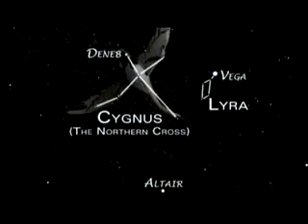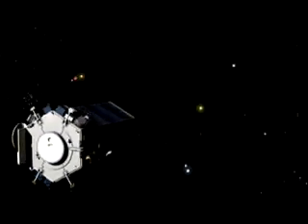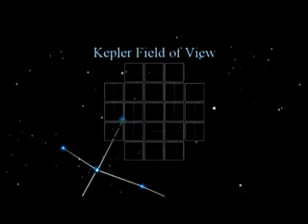Kepler will be looking in a region of the sky visible almost every night in the summertime. The field of view is nestled underneath the wing of Cygnus the swan, between Cygnus and Lyra. In that area of sky, there are something like six and a half million stars. Because of the way Kepler looks for planets, we need planetary systems lined up so the planet actually passes between the star and the telescope. The probability of that happening is roughly one to ten percent — it's small. So of those six and a half million stars, only about 200,000 are interesting to us, and we select the 170,000 or so most suitable to look at for planets. Finally, we expect to end up with somewhere between a few hundred and a few thousand signals that are really planets.